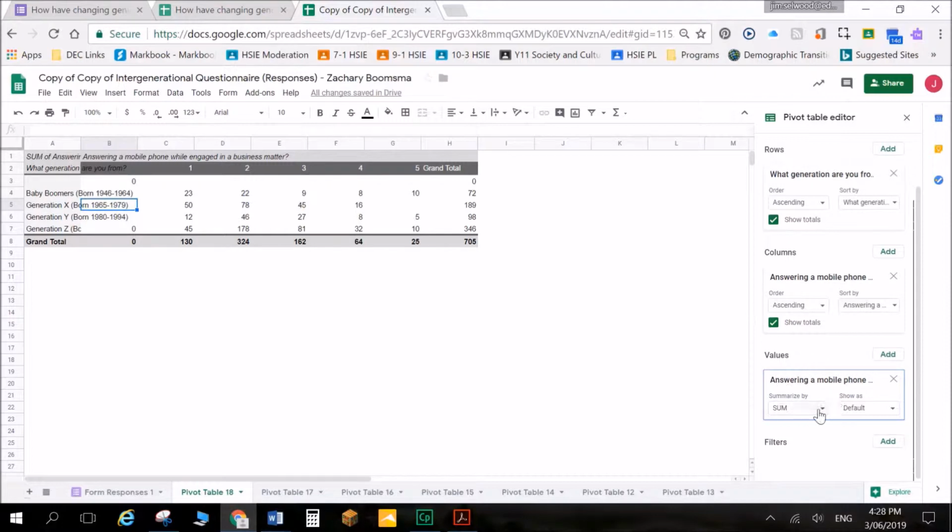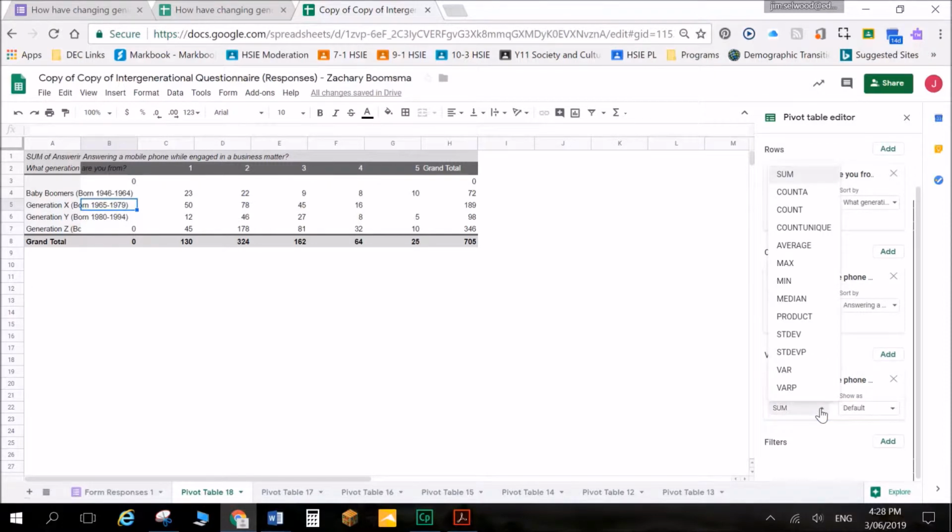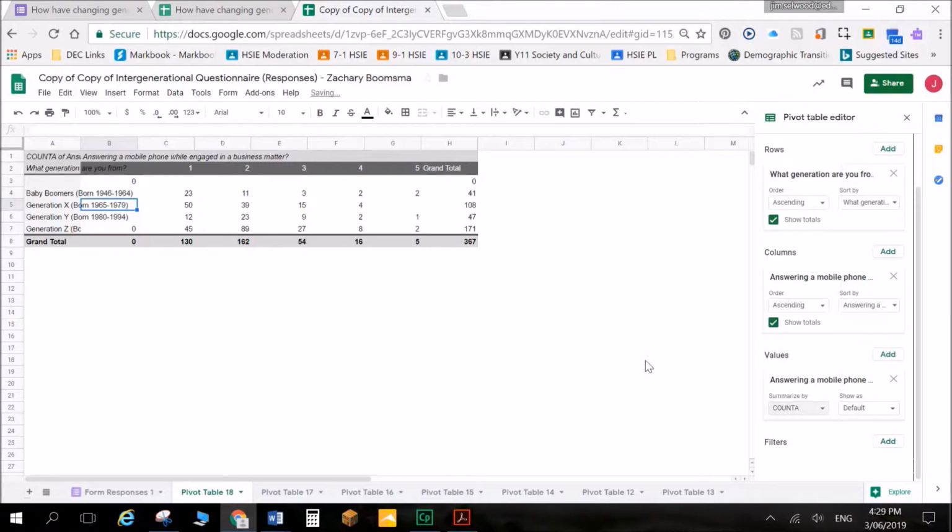Now, you're going to summarize the data by, so this is in the value section, it's summarized by, at the moment it's set to sum. You need to change it to count A. And don't ask me why it's called that, but what it does is gives you the numbers of responses from each person for each option.